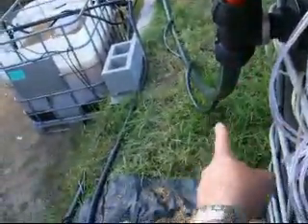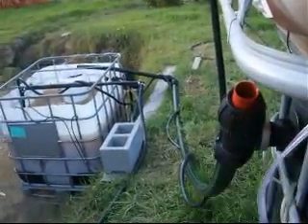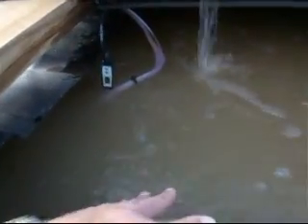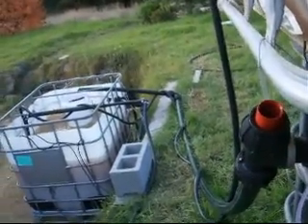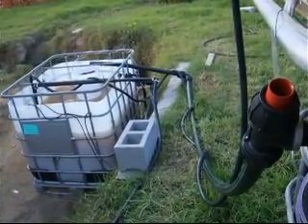Over on this side you can see this apparatus here — this is the drain that drains back to the sump, so the water cycles through the sump from both the grow beds and the fish tank, and as it goes to the grow bed, it cleans that water as well. The reason I've got this T-piece with an exposed top is that originally I just had a straight elbow, and because I had the pipe down under the water, it actually created a siphon and started to drain the bed — the siphon went faster than the pump. By having this exposed at the top, it means air can always be sucked in through the top, preventing that happening again. It also provides some nice aeration as the air mixes with the water.